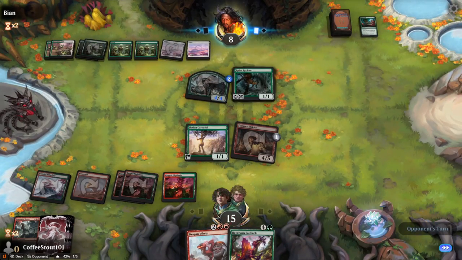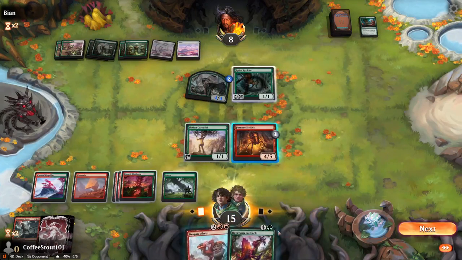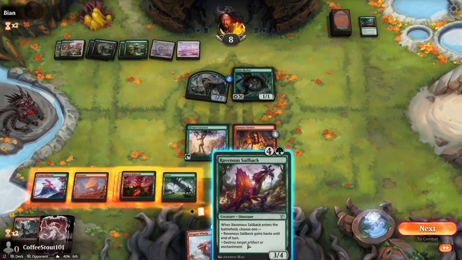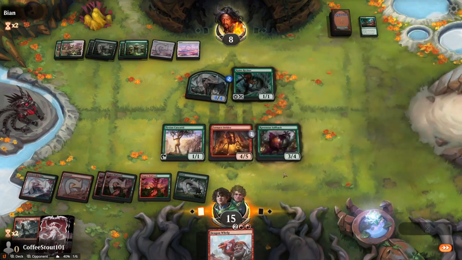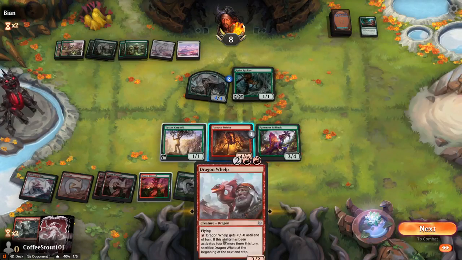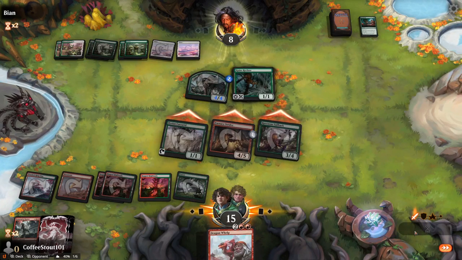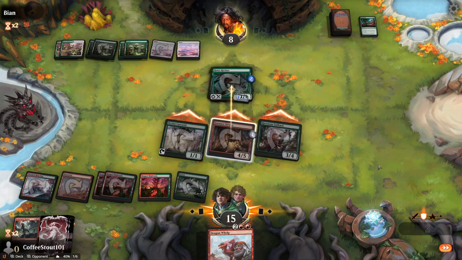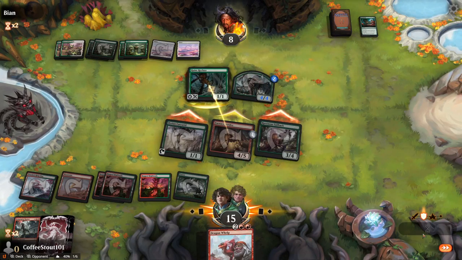Now we have more cards than the opponent. Sometimes that doesn't matter, but in this case, it certainly does. Oh, man, that's not great. Let's go with the Sailback. Haste. And swing. We're going to swing with this as well. Yep, he's going to take out that 4/5. 100% fine.